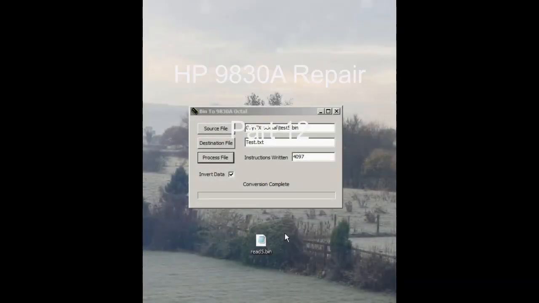If you've been watching my videos, you know I'm trying to repair an HP9830A desktop calculator, and I've got as far as identifying what I believe is a problem with the ROM card. What I've been doing is hooking the ROM card intact to a ROM reader and trying to extract the data. And I had some issues with the data that I was seeing not being the same as what I was getting when the card was in the machine.